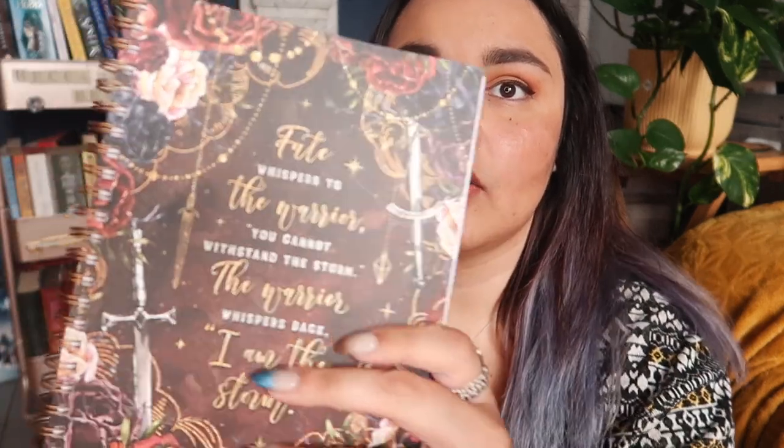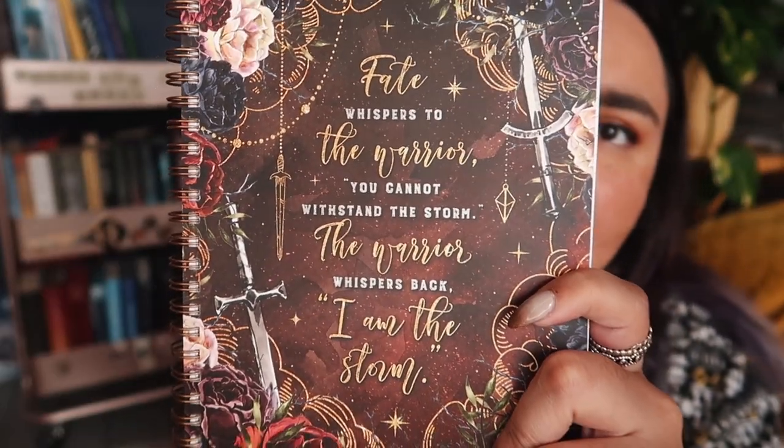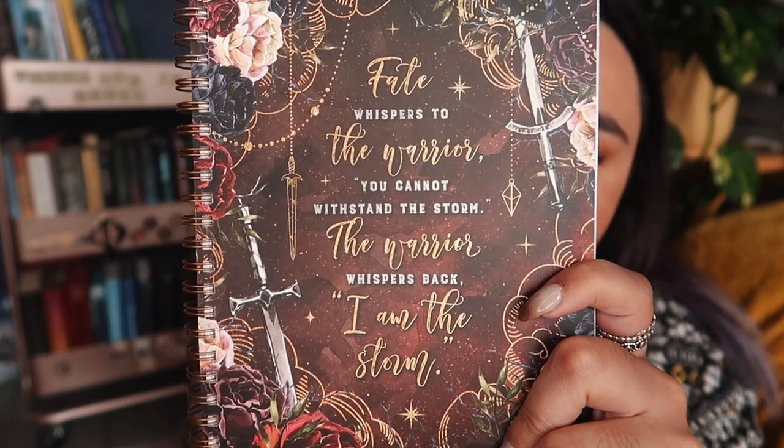Oh my god. Is this Stella Bookish Art? It is. We have a notebook designed by Stella Bookish Art, who is one of my favorite bookish typography illustrators. And the quote on here is apparently unknown, but it's thought to be Genghis Khan. I love Stella Bookish Art so much. The quote says, "Fate whispers to the warrior, you cannot withstand the storm. The warrior whispers back, I am the storm."